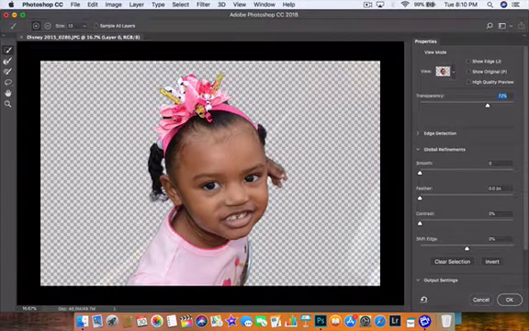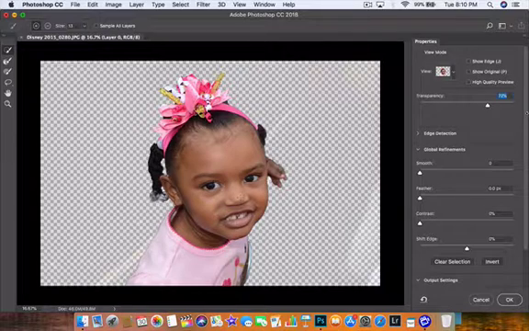And if you see that you've missed something, you just go back in and paint it in and all will be well with the world. But from there, you have a really nice cutout and you can cut the subject out, put it on a magazine that you create, put it on an invitation, put it on another background. I mean, it's all creative juices after that. You can do whatever you want with this cutout.